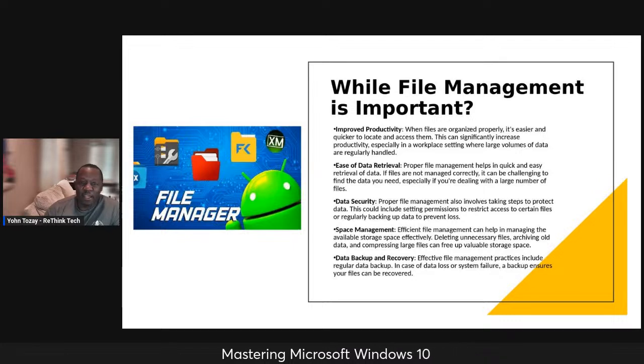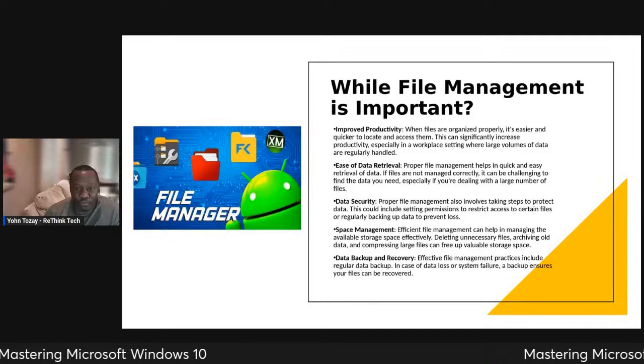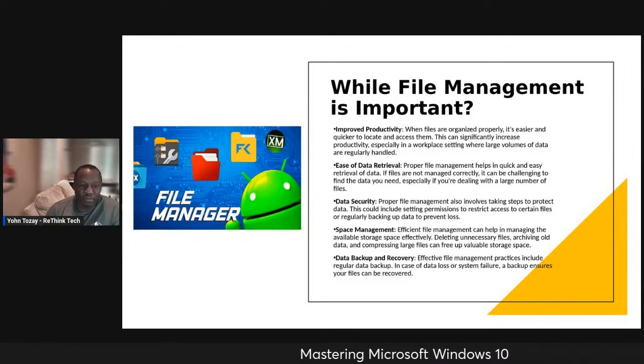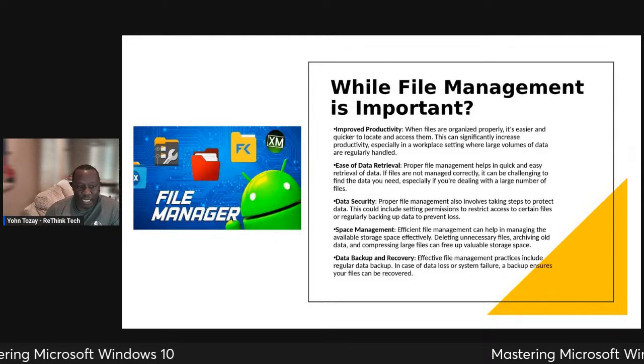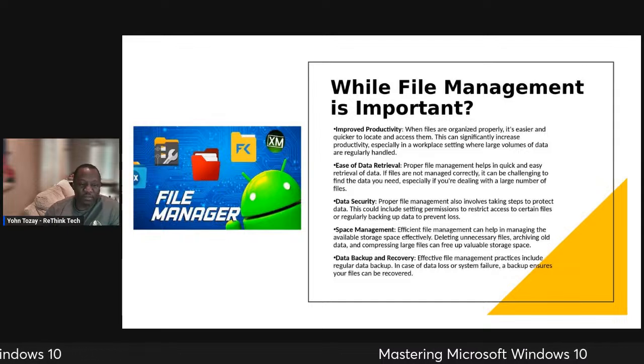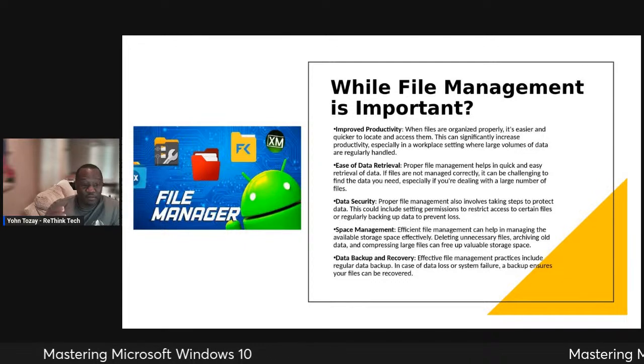And as we said, it helps with ease of data retrieval. It helps us to easily retrieve the files and data we store. It helps with data security because I can lock those files and folders that I'm saving in a particular location, right? And what I sometimes do is create files or folders with some documents I don't want people to see on my computer.